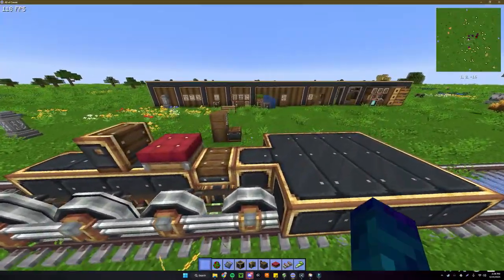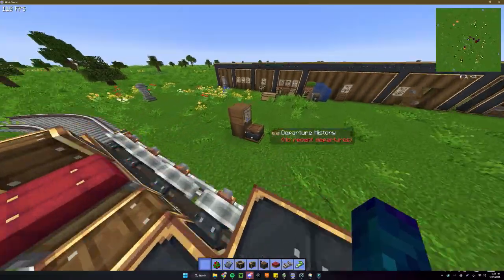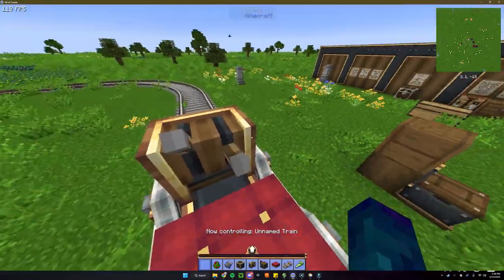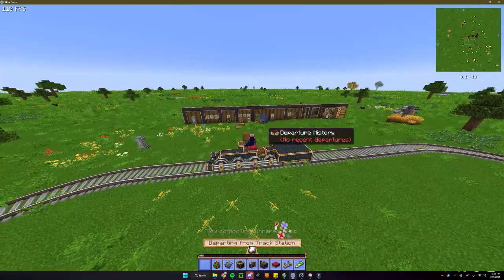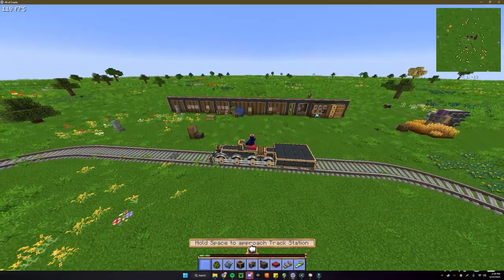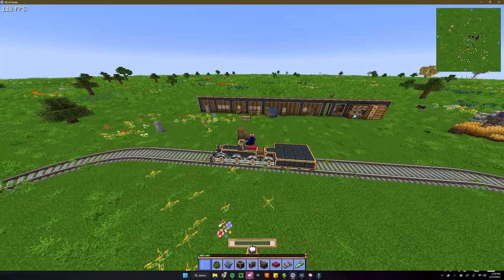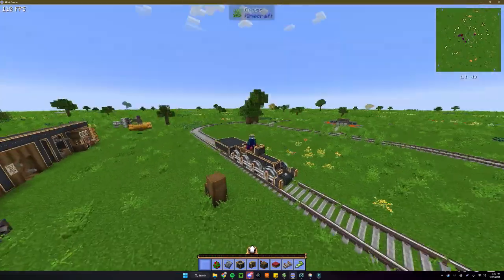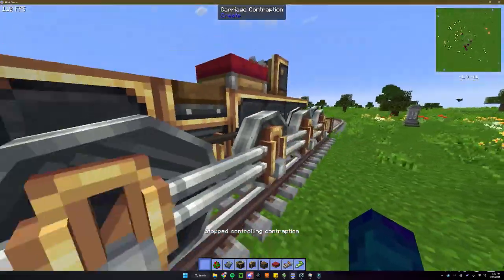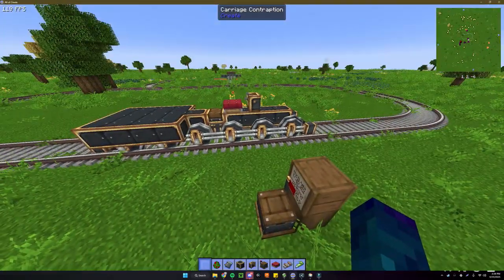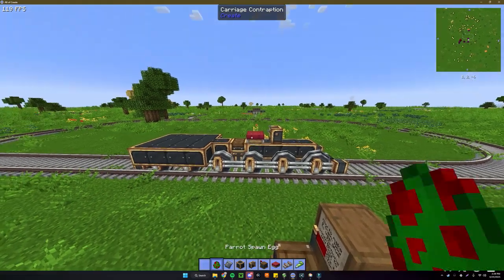You can decorate it the rest of the way that you want, but if I were to assemble this right now, I can now drive this thing. So I can go back, I can go forward, and just like other contraptions, this does not require any fuel or anything like that. But yeah, these, you can place your stations, and eventually we'll get it set up so that you can have automatic train schedules, which is actually pretty easy.